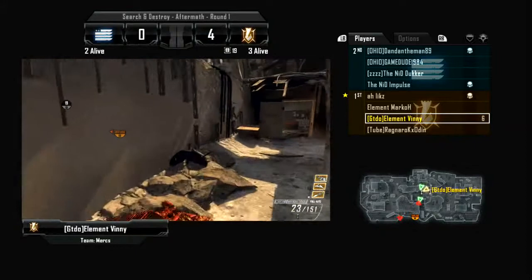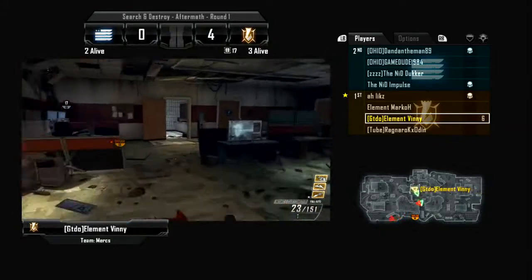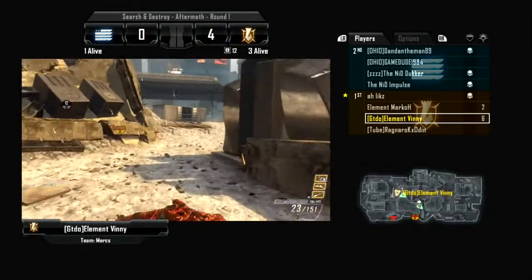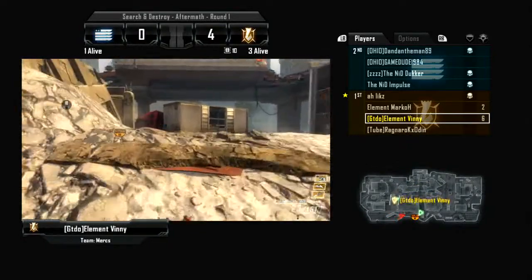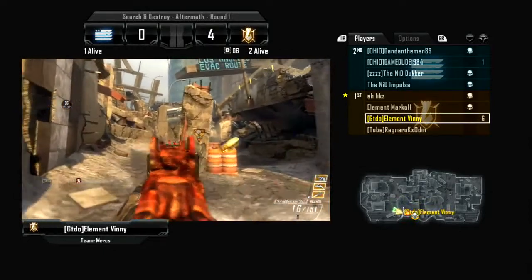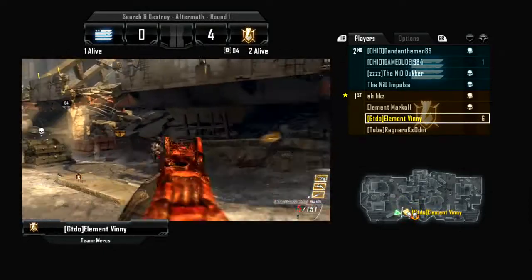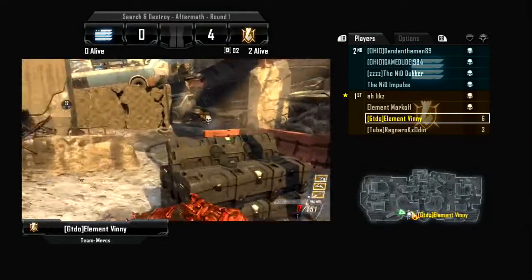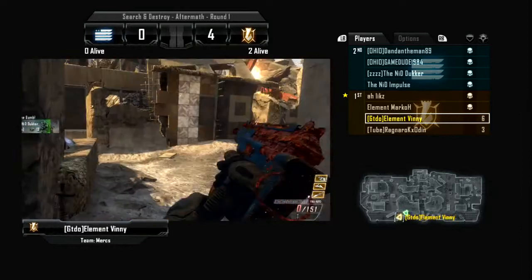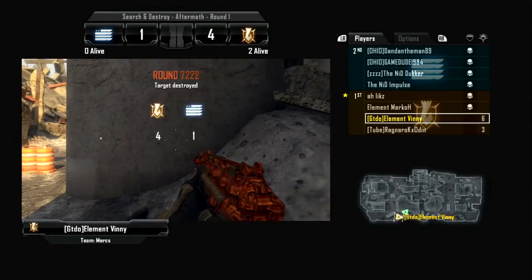That's that. Now, because it's 3v1, we have the advantage. So I decided to go around and flank, and it didn't really work out in our favor. This is the round that we lost. I didn't get the bomb defuse, and yeah, it's not necessary to go for the bomb defuse.